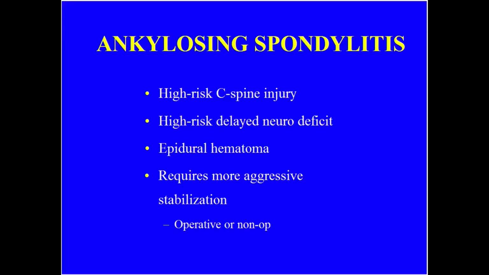And in general, because these patients are ankylosed for several levels above and below the fracture, whatever fracture pattern you see requires more aggressive stabilization than you might otherwise see. So if it's a minor fracture that you say, gee, I'd usually put that in a collar, that patient you ought to probably put in a halo. If it's somebody who needs anterior surgery alone, you probably ought to think about doing anterior and posterior surgery, because these fractures are difficult to stabilize because of those multiple ankylosed segments above or below.